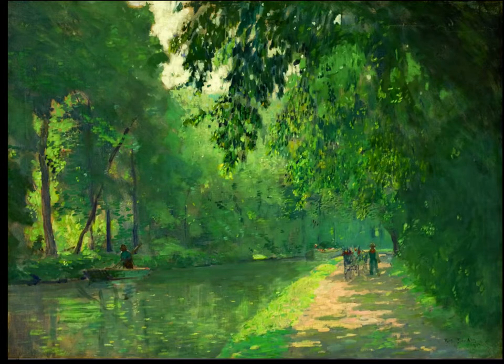So here's the first painting. In case you're not sure what you're seeing here, this is a canal and the towpath. On the right, on the towpath, there's a figure with what looks like two mules, and they have a towrope presumably pulling the barge you see in the background. Over on the left, you can see a figure with a pole or an oar paddling a boat. The water, the light, the leaves — lots of things in that.